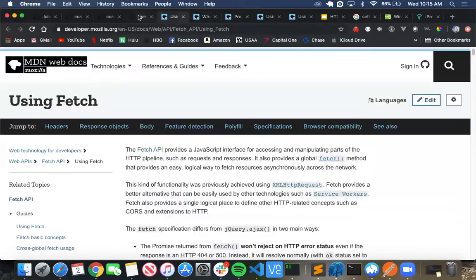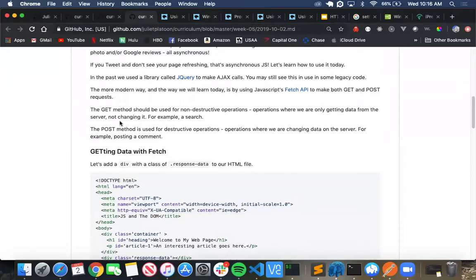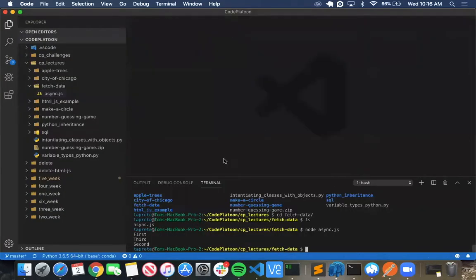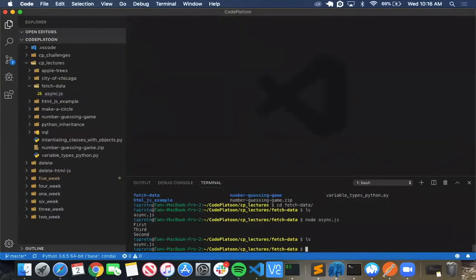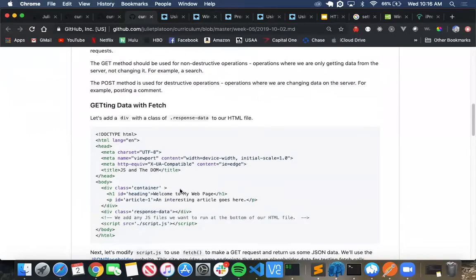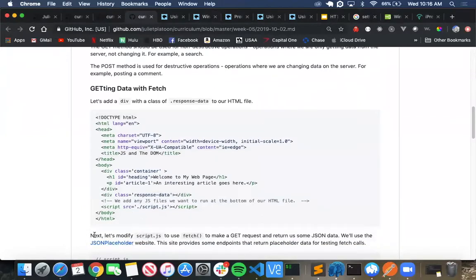Let's get into the actual lecture. So, getting data with fetch. I'm going to delete this, and then I'm going to create, let's say, touch index.html. What else do I need? Let's modify a script.js file.